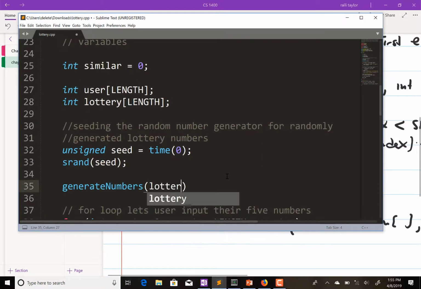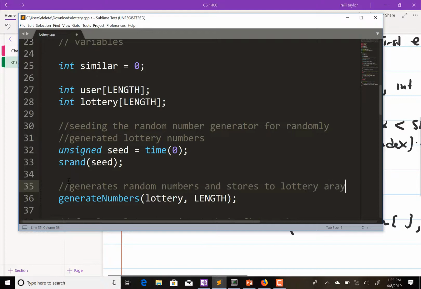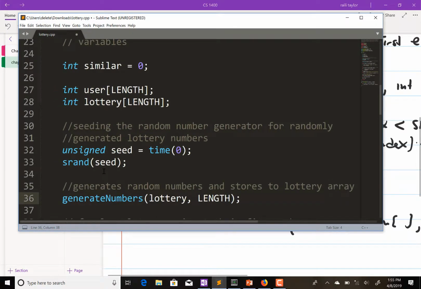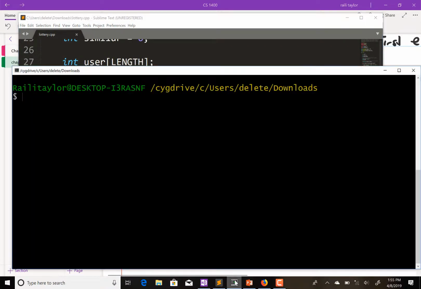Length, right? The second part? Yeah, length. And then I'm going to put a comment and specify what this does. It generates random numbers and stores them to the lottery array. So let's compile this.